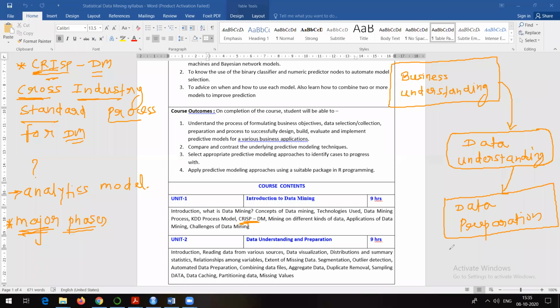Effective model means what? There should be minimum error, or ideally no error. Okay, it all depends on which domain we are working. Now once you have your data prepared, you can go and create the model, and that phase will be called the modeling phase, right? Even though I am writing this in this direction, it can be reversed also many times. So why am I drawing this kind of arrow here?